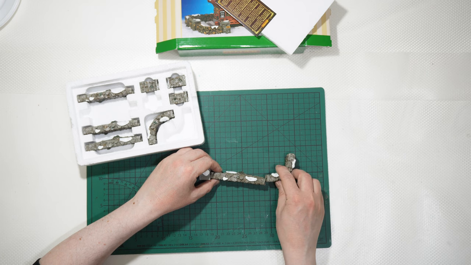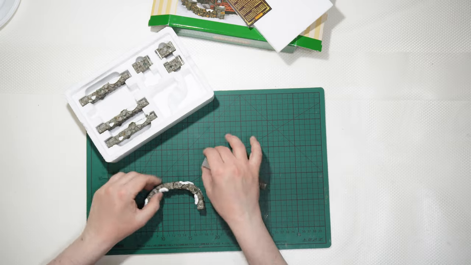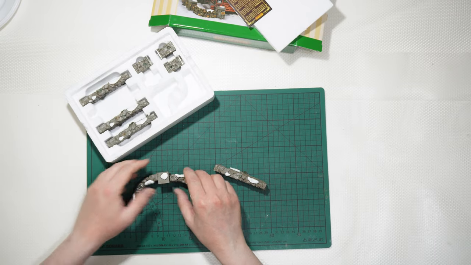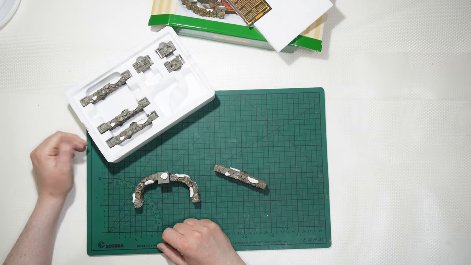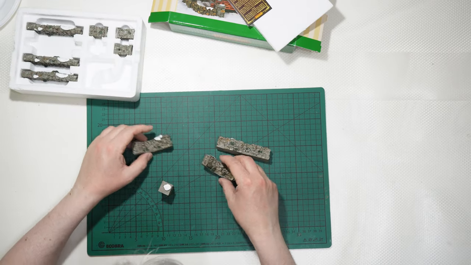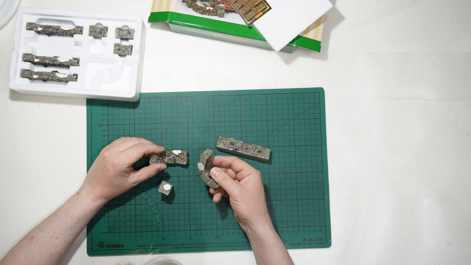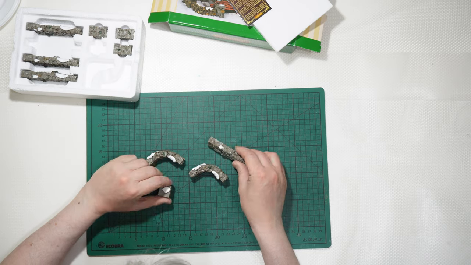You can do straight, or you can also do some little curves like this or like that, in order to place maybe a park bench inside. So those are gray with some white on top. They are polyresin, obviously, they are plastic.